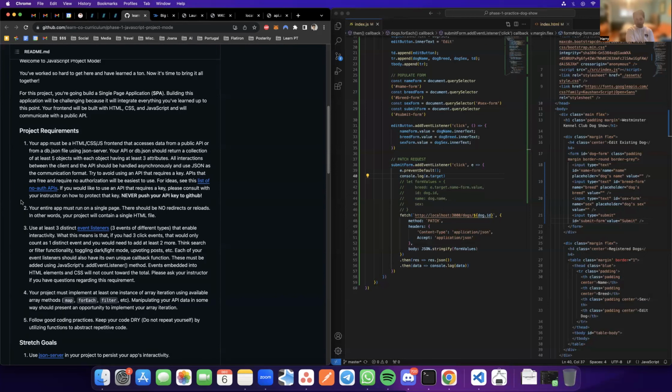And then the fourth one, so I would say 1, 3, and 4 are the most significant requirements. And the fourth one, if you've done the API call right, you're going to have to go through an array of data, because you're going to have an array of objects that you have to deal with. And so that's where that gets handled. And that goes hand in hand. You may do other things as well.